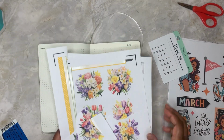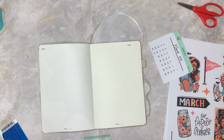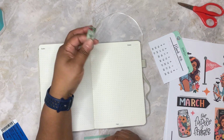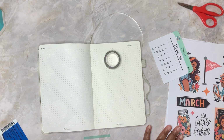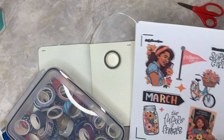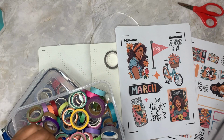So I do want to try with the Dutch doors. So with that being said, I'm going to actually find some cool washi now at this point. So I think I'm going to use this again and maybe find some springy colors that kind of pop from here. So I could actually use the solid. I have this orangey color, the kind of like a salmon type color that I can use.